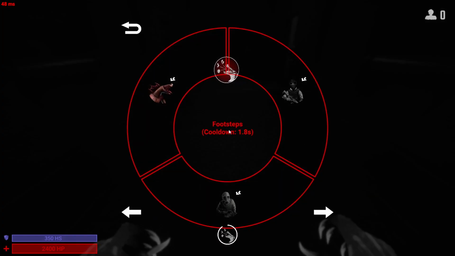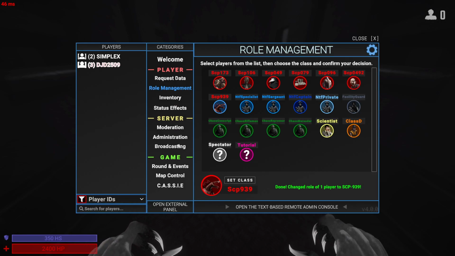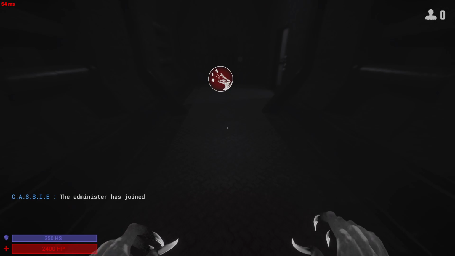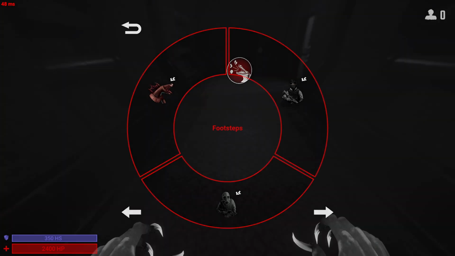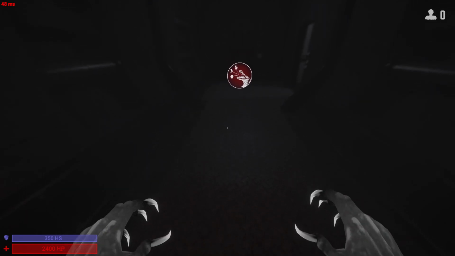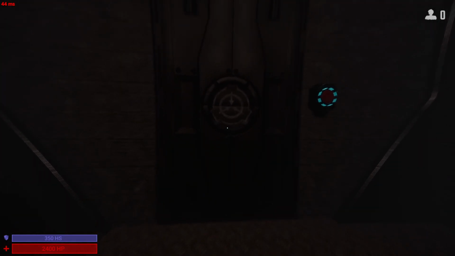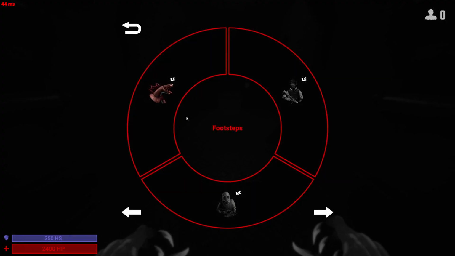Oh, oops. I forgot I have no clip, so I just need to get rid of that for myself real quick. Disable, please. The administrator has joined. Okay, there must... Oh! Okay, so it's C. On a keyboard, it's C to do that.